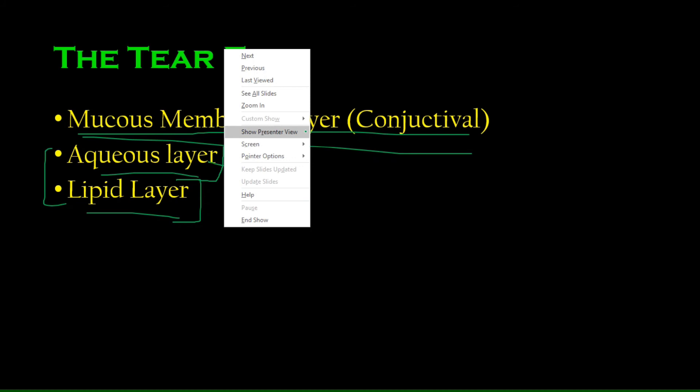Let's have a black screen here. We have this layer of cells. This is a part of the conjunctiva. Deposited on this conjunctiva, let's give it a proper color, is the layer of water, the aqueous layer. Upon the conjunctiva we have the aqueous layer. This aqueous layer, as I mentioned in previous videos, is preserved by the secretion of the meibomian gland. That secretion is fatty, it's full of fatty acids.